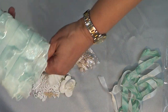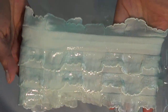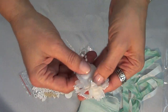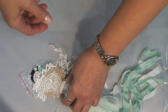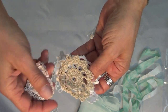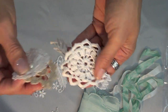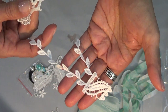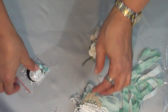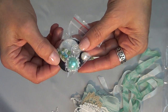You get this beautiful piece of fabric. This is a yard. Look how pretty that is. Okay, that's the mint. The mint, you get a piece of this little flower. These are bits and pieces that I put together that are left over. You get that little bow which I showed in the previous video, a little piece of doily. Oops, sorry. This little doily, this one, and this little piece here. Just bits and pieces that I'm putting together. I'm gonna tell you, I have a lot of stuff. So you guys stay with me, you'll see. De-stashing, I mean, everything. I have everything.